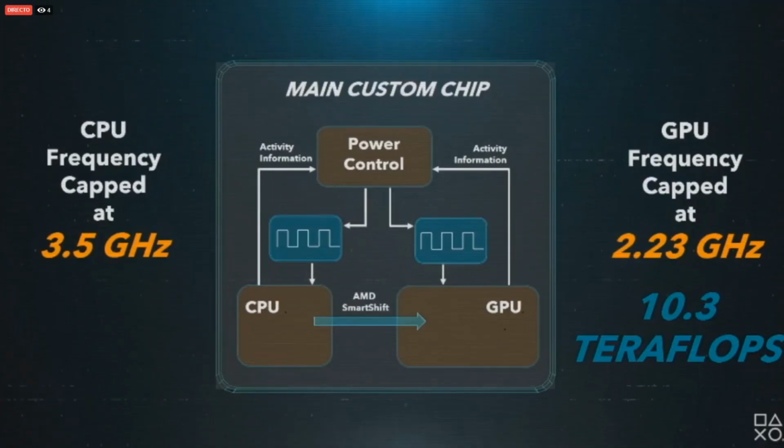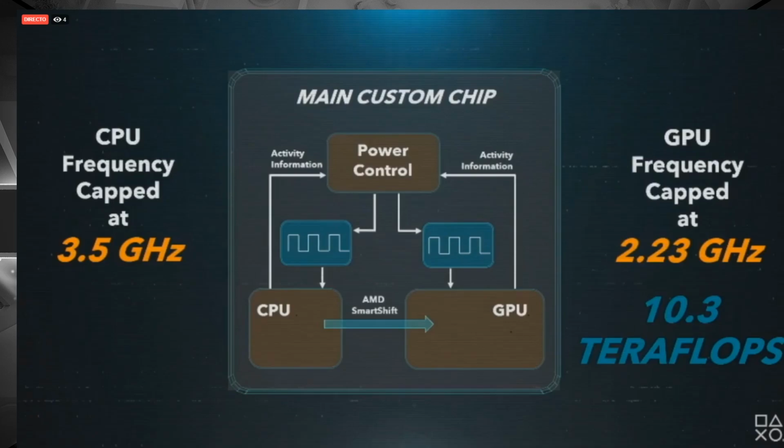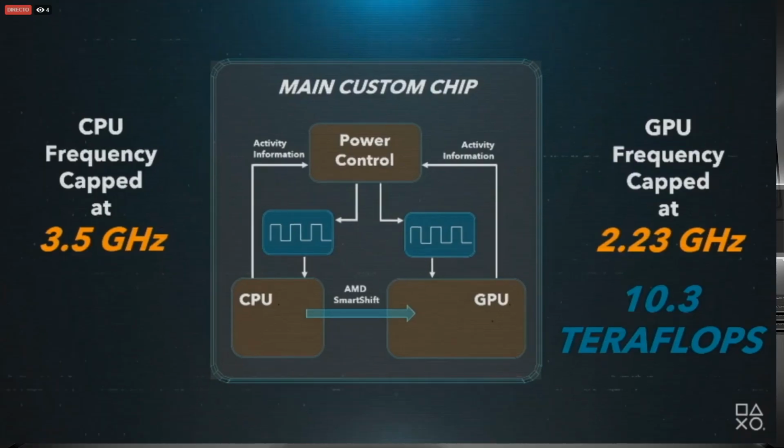That doesn't mean all games will be running at 2.23 GHz and 3.5 GHz. When that worst-case game arrives, it will run at a lower clock speed, but not too much lower. To reduce power by 10%, it only takes a couple of percent reduction in frequency, so I'd expect any downclocking to be pretty minor. All things considered, the change to a variable frequency approach will show significant gains for PlayStation gamers.